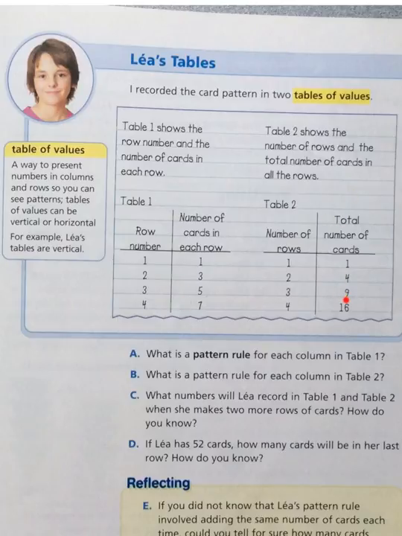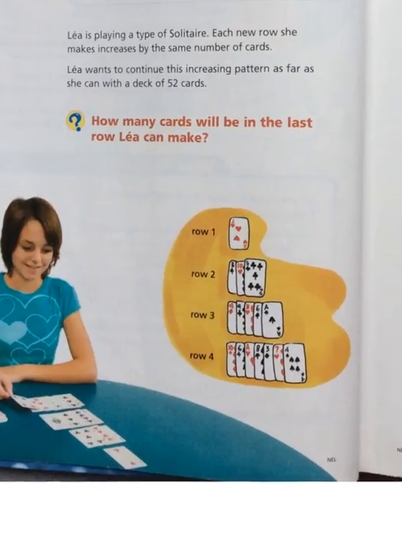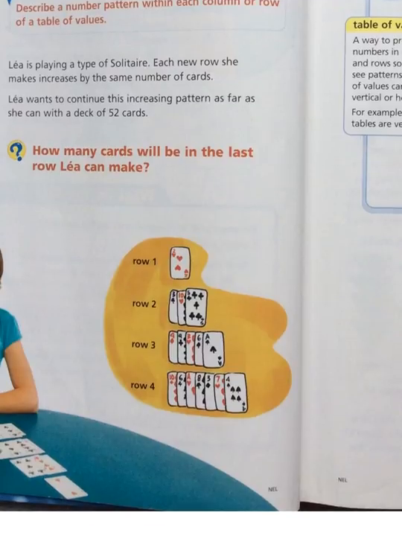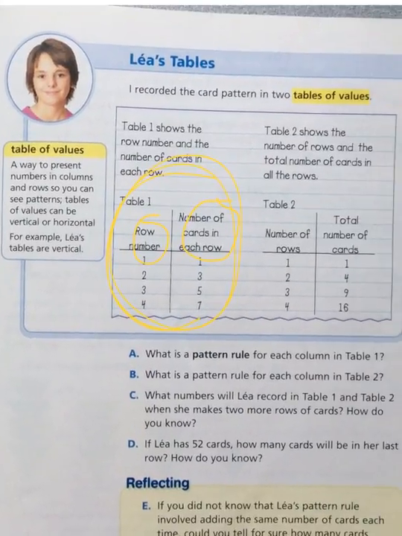All right, so as we can see, she made 2 table of values. Let me bust out my pen. Let's do yellow. Why not? Mellow yellow. So let's circle table 1, just for me, and just so we know what we're working on. Table 1 has her row number, as you can see here, and then the number of cards in each row, which is what we did earlier. If we go back to over here, right? We were taking a look at the different rows, and we were numbering them off. And so she made a table just like that, just to organize her thoughts.